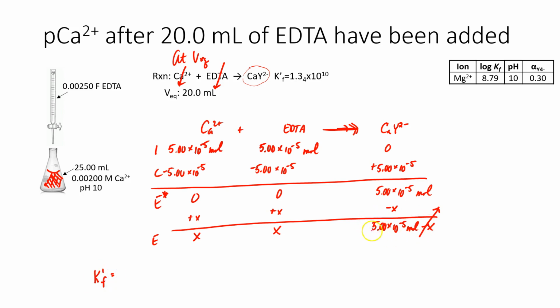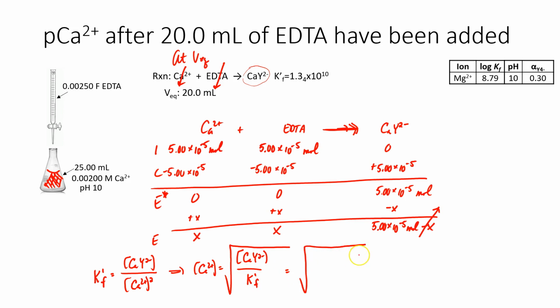That'll be products. Well, we probably should get this concentration of the complex. Let me set up my K primed of F first. Products over reactants. X is calcium, so I might just call that calcium squared. And now I'm going to rearrange for calcium. It looks like that's going to be the square root of the complex over the conditional formation constant. And maybe now would be a good time to get the concentration of that complex.